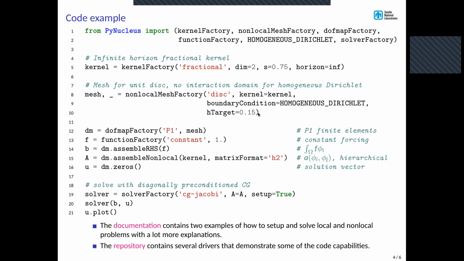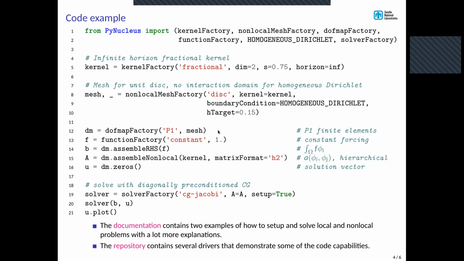We get a mesh with a given mesh size. We have to specify which kernel we're using and what sort of boundary condition we want to use. This is important because if we don't specify that, we don't know if we need to actually mesh the interaction domain or if we can skip that step and only create a mesh for our computational domain omega.